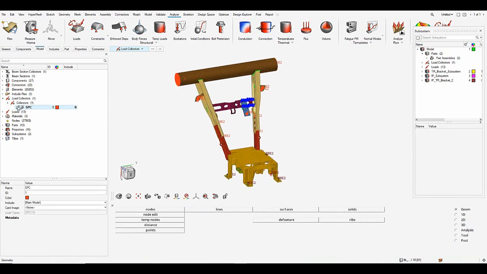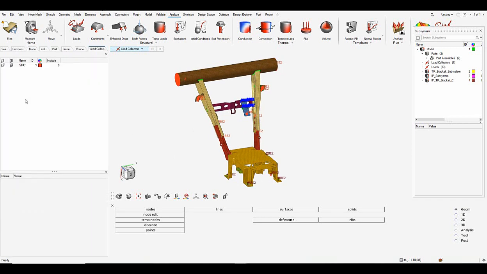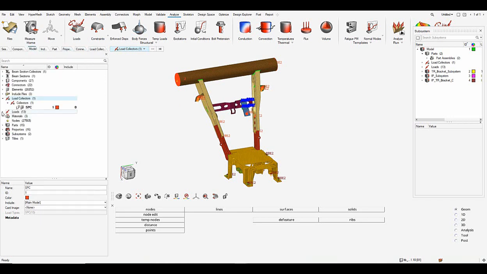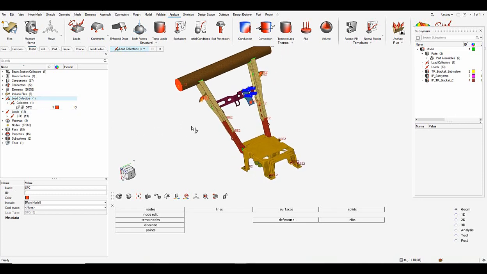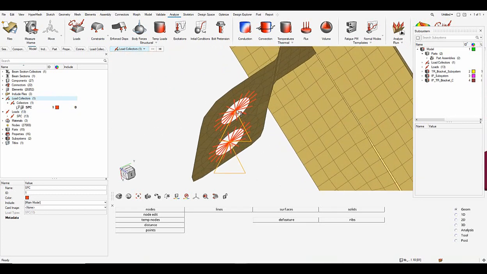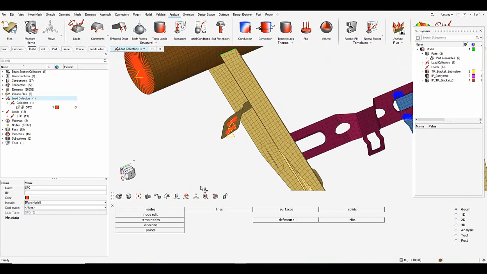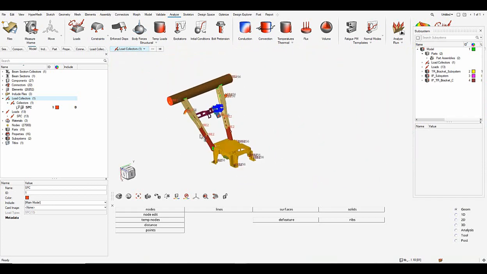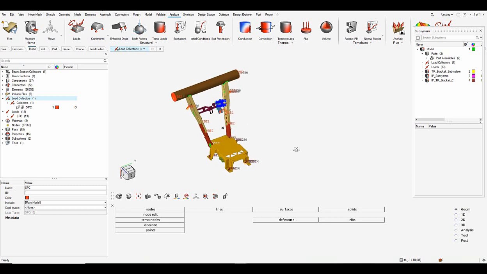Now that the constraints are defined, I can double click to open the loads browser, where you can see the SPC being created. I can also go ahead and click on the load handles in the view controls. Let me go to view controls and click on text here to see the load handles, which shows that the model is constrained in degrees of freedom 1 to 6.